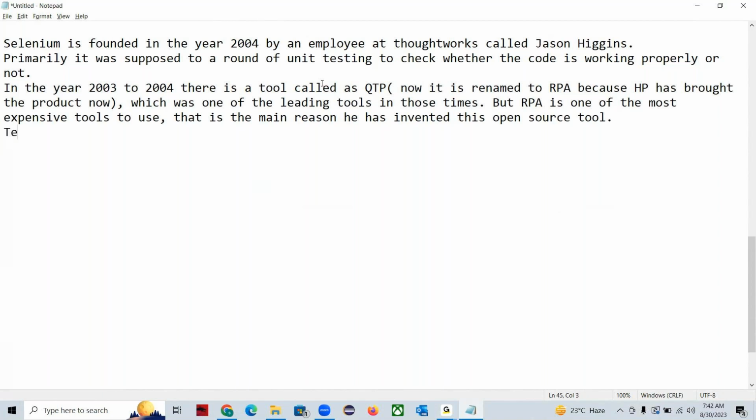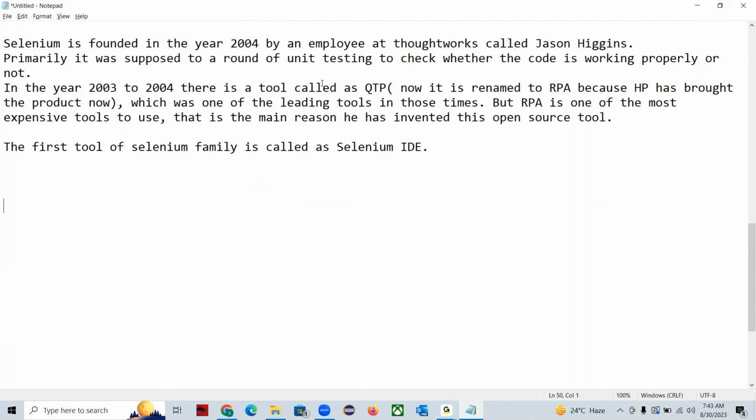The first tool of the Selenium family is called Selenium IDE. The first tool that Mr. Jason Higgins invented is Selenium IDE. So that is the first and foremost tool of the Selenium family.